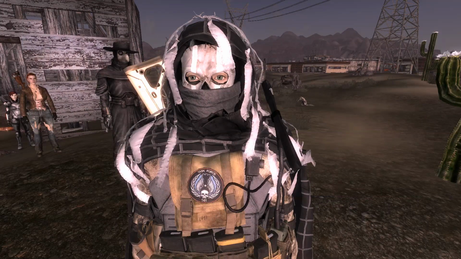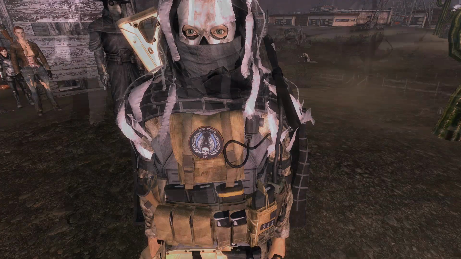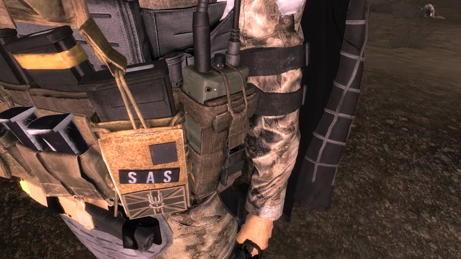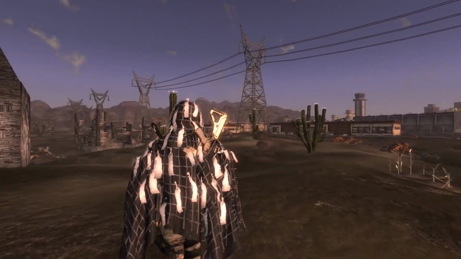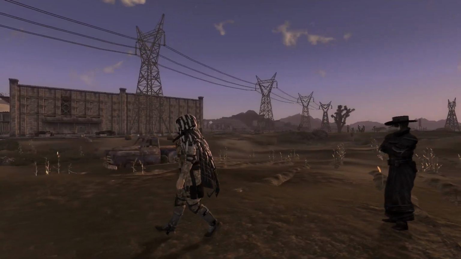The next mod is called the MW2 Ghost The Rook, based on the armor from the Call of Duty franchise. The armor can be crafted and modified at a workbench. It's a nice mesh with high quality textures. The armor comes in two parts: you have the armor itself, and you can get the helmet. I think the armor looks great, but it would look a bit better if I had some face paint around my eyes. Assuming this doesn't eat up my frames, I would definitely use this. I think that it looks really good.